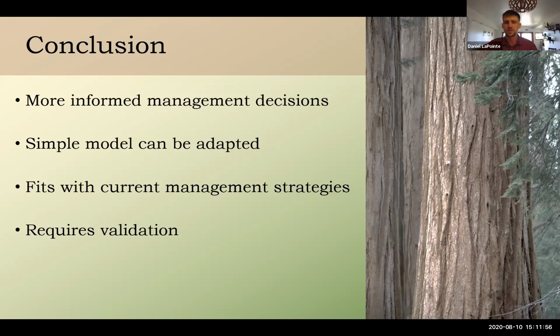In 2017, Sequoia National Park, along with Kings Canyon National Park, which borders Sequoia to the north, published a document called the Resource Stewardship Strategy. What that document did is detail management objectives for Sequoia National Park. It's not necessarily actions that Sequoia National Park is going to take, but it identifies areas where they want to be more informed so they can make better management decisions. There's a total of 34 management objectives identified, and my project aligns pretty well with about 8 of them.